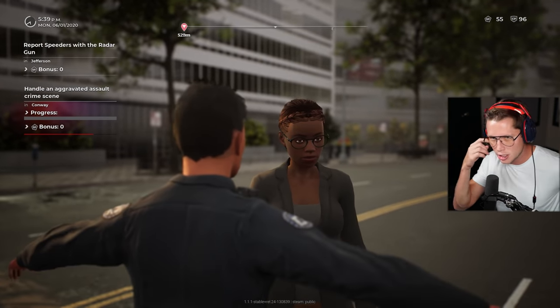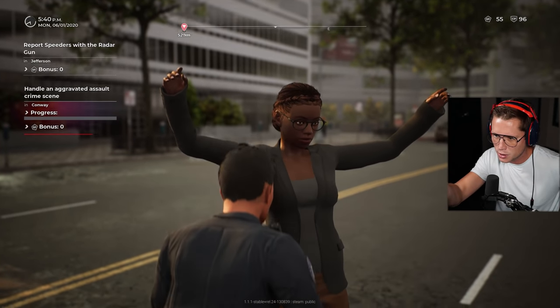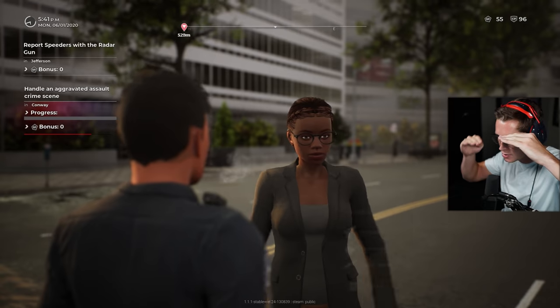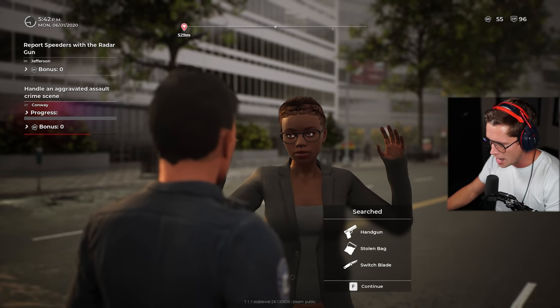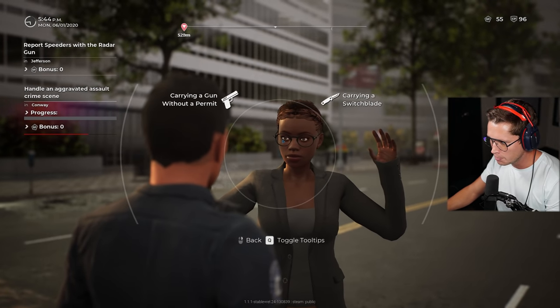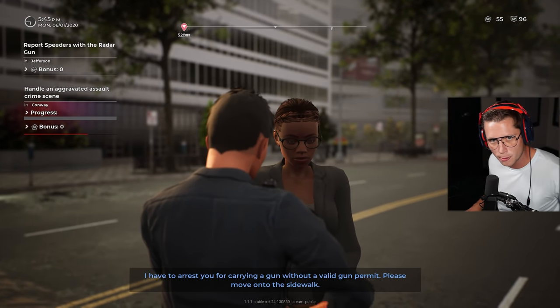I'm gonna do a full search. She's definitely got bread on her, but because we accepted the aggravated assault, it should let you stack them up and let you do multiple. She's got a handgun, stolen bag, and a switchblade. All right, I'm gonna handcuff her for illegal possession of a weapon, carrying a gun without a permit.